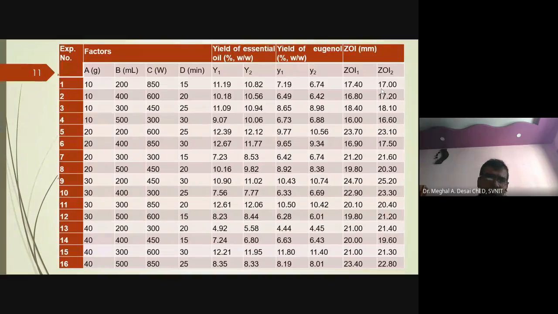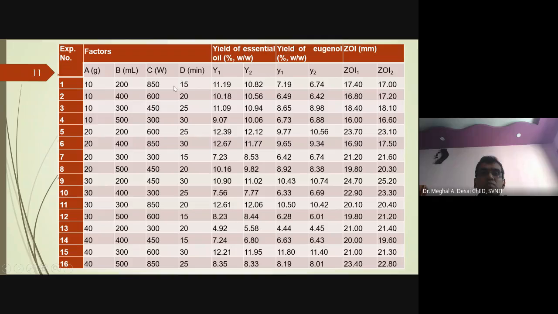One more thing. The range I have shown initially and the levels I have selected are different. In case of volume, it was 40 to 400 ml. Over here, it is 200, 300, 400 and 500. That means 200 to 500. Again, that is based on my initial study. So I have not applied the Taguchi method directly. The step between this factor detail and the L16 array is a preliminary study that I have not shown over here. So this is how I have performed the experiment.